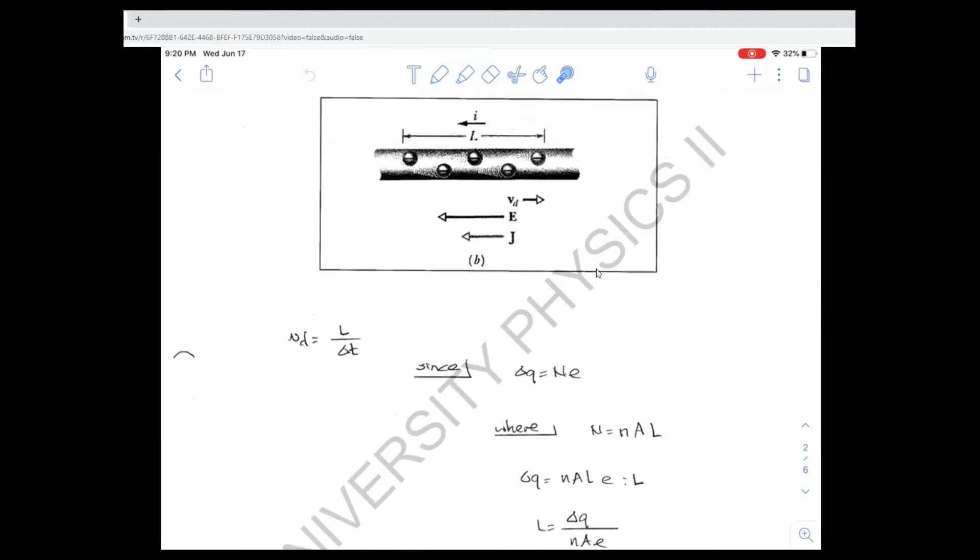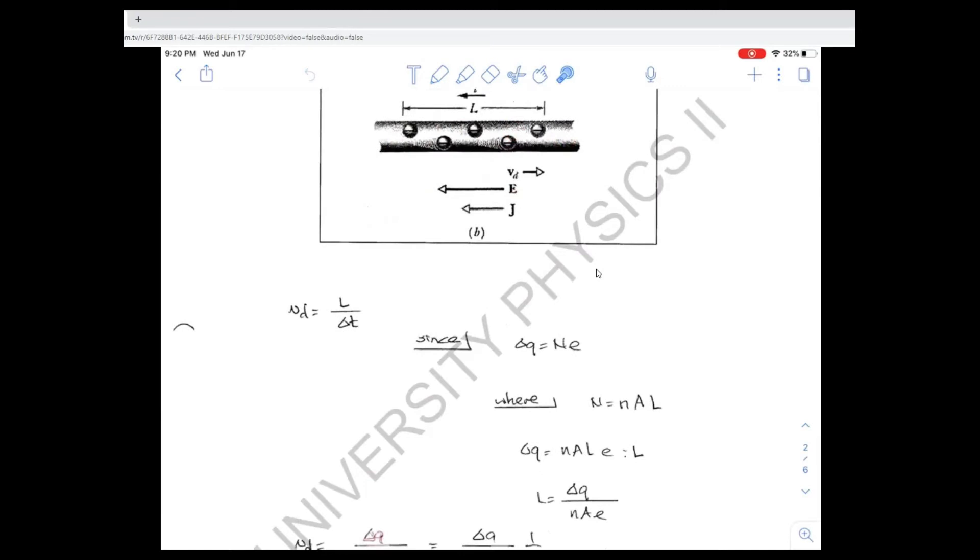So to me, it makes sense that the current has to travel inside the wire, because there's no net charge — this thing is neutral. There's an electric force from left to right, and these are negative charges, so they will experience a force in the opposite direction and accelerate in this direction. But the motion is impeded because of the atomic structure. So we're trying to figure out the speed of these individual charges — we'll call it drift velocity. The question is, is it near light speed? How fast will the information get transferred from this point to that point?